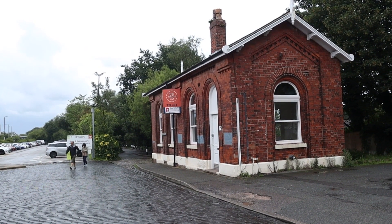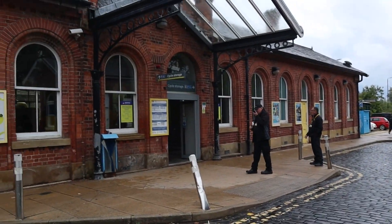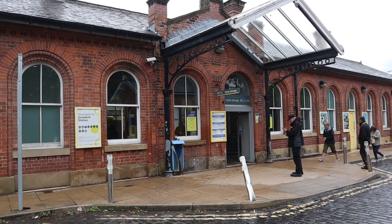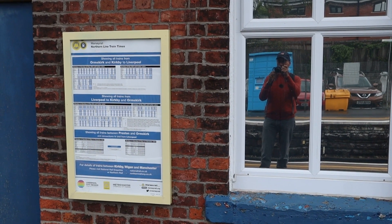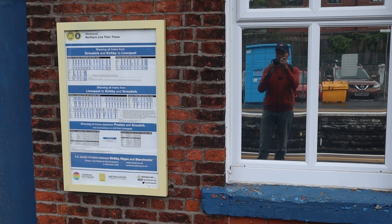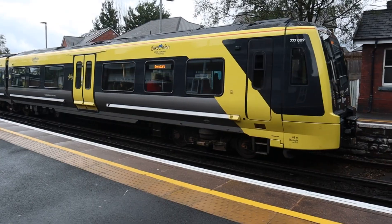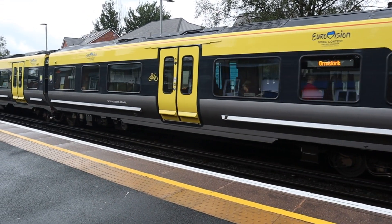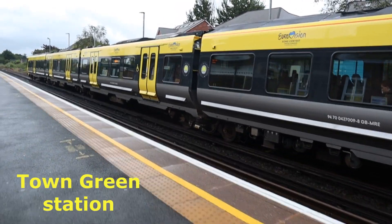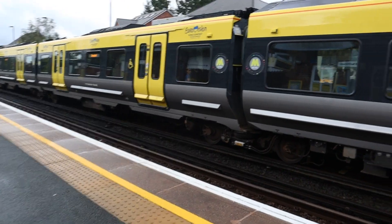More railway property to let — that would make a good shop or cafe or something. This is the front of Ormskirk station, quite a nice station really. I'm very pleased to see that Merseyrail do at least put train departure information on their stations — train companies should. ScotRail don't for some reason. Being Stadler units they are of course articulated — let's have a look at the articulation, similar to the Greater Anglia trains operating in the Norwich area.